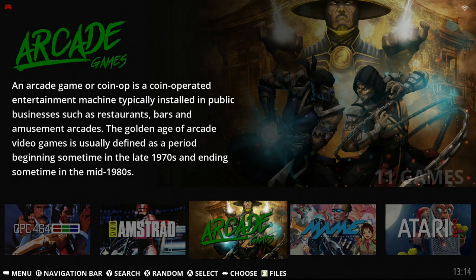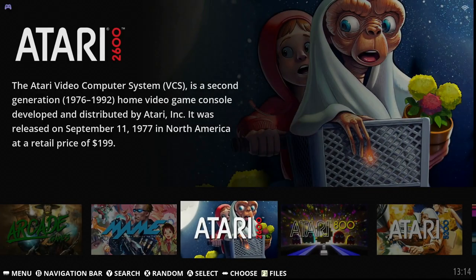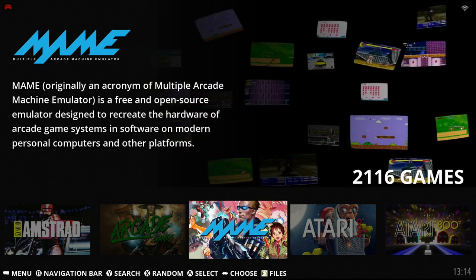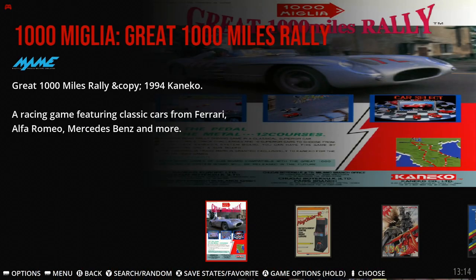Here we have arcade games, and this is actually split up into two sections. So this is just 11. Over here we have MAME though, I actually went by it. Inside here, 2,116 titles total. So I'll actually jump into this collection for you guys. We'll check out what this has to offer.